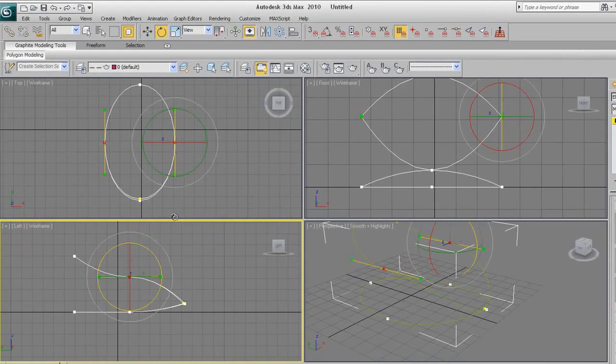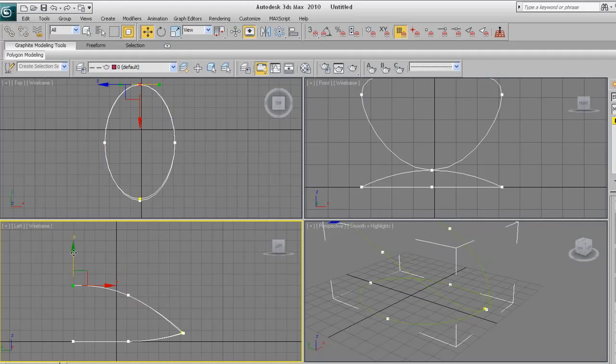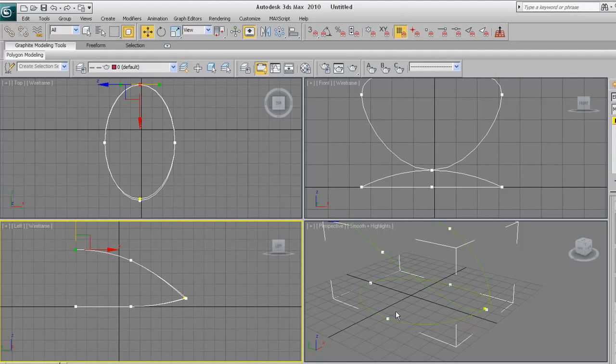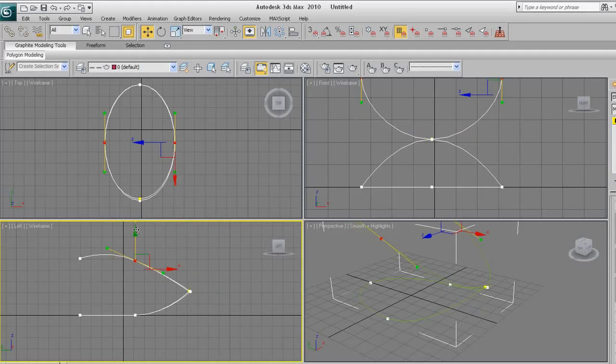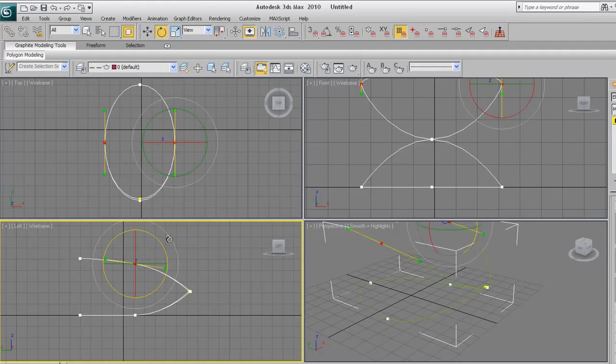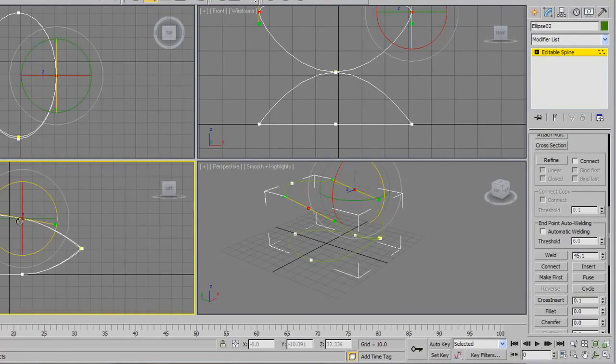Now go over and get the Select and Move tool and deselect by clicking anywhere else around the screen. And we'll start off by selecting one of our vertices down here. Using the front viewport, just zoom in slightly and move that vertex up, like so. And now we're going to do the same with the one above. Select on any of them and move it slightly lower. And now we know what we need to work with. So select this one here and connect it to the one below. And then select this one and connect it here. So you can see what's happening clearly on your perspective viewport.